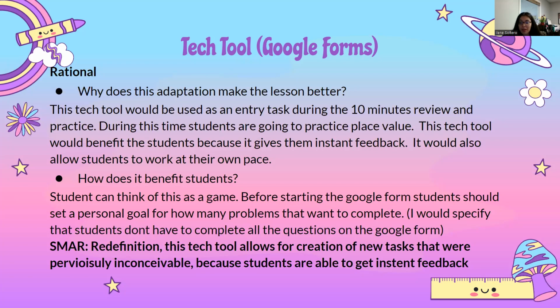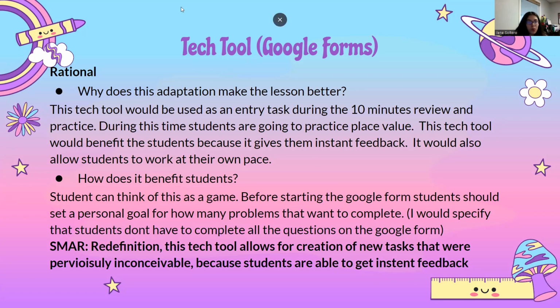Students can think of this as a game, and before they start the Google form, you can set a personal goal for them, like, okay, I would like to complete at least 2 or 3 problems. I would specify to the students, you don't have to complete the whole Google form. Just complete as many as you set for yourself. For the SMART model, this would be definition, because this tech tool allows for creation of new tasks that were previously inconceivable, because students are able to get instant feedback whereas before they wouldn't necessarily be getting it right away.